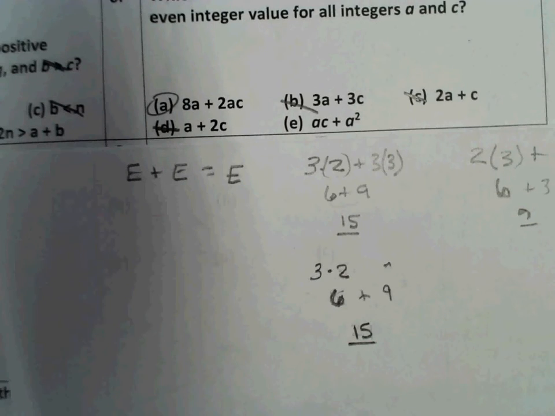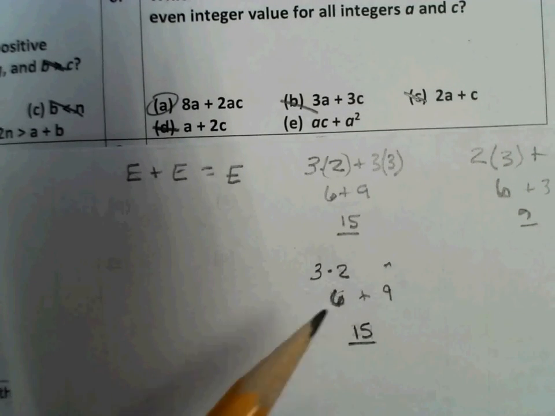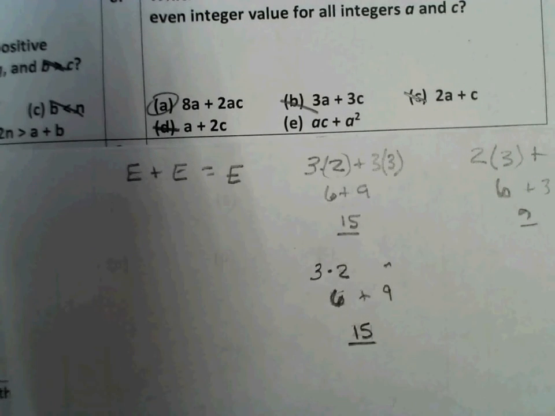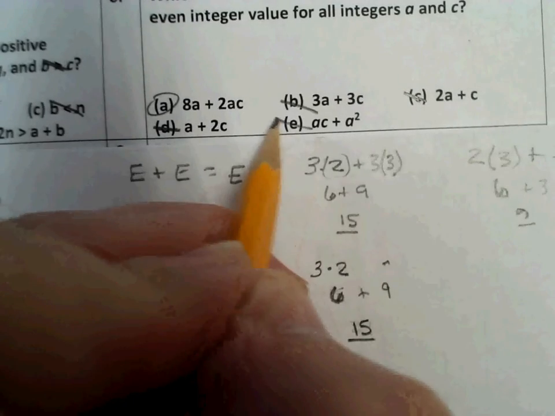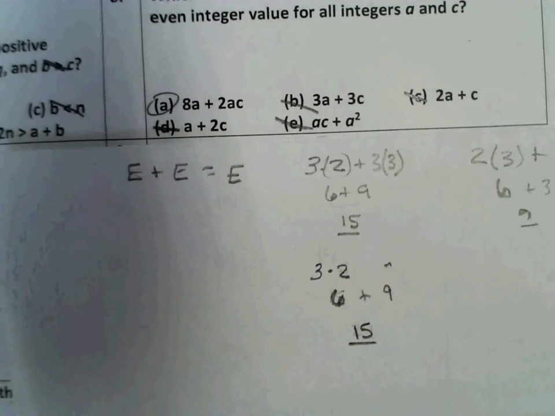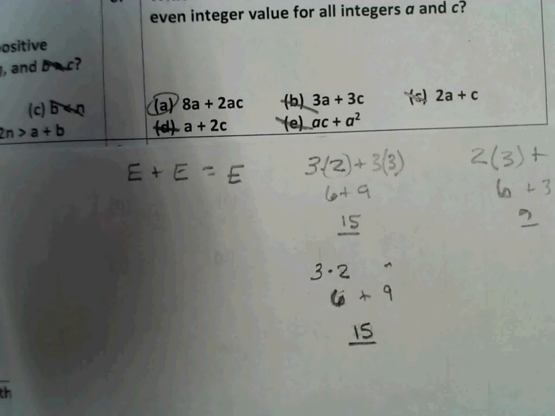Is there any possible way to have it not be true? We're looking for one that would have an even integer no matter what for all integers. While it did work for one on that last one, it didn't work for everything. So can you manipulate it? Can you find a way that would make it not do what you say? And if you can, you have to cross it out, which is good because we already thought A was correct, and we can't have two correct ones there.